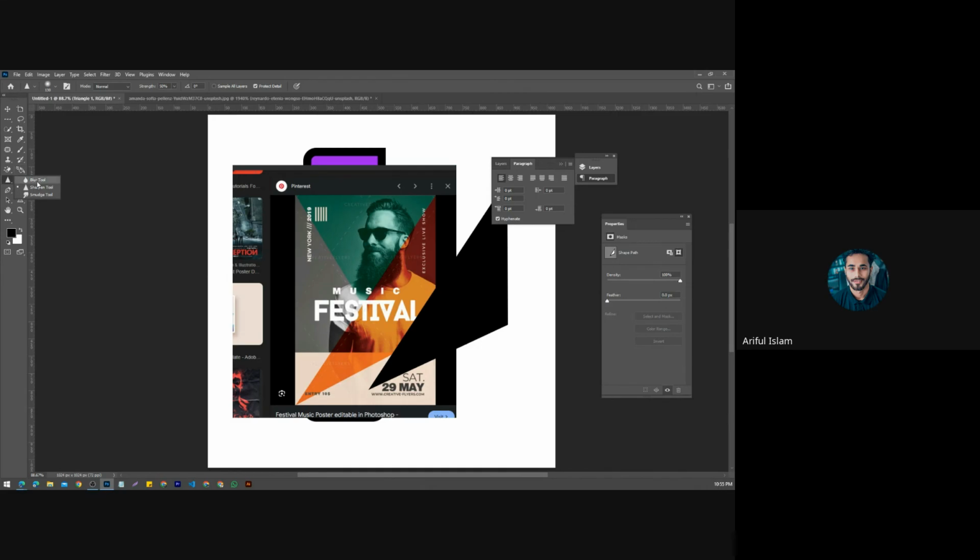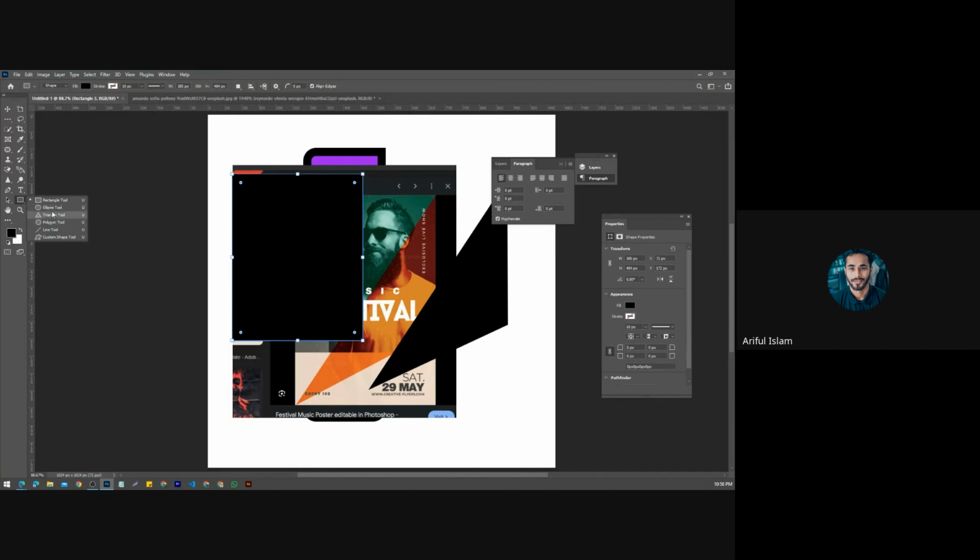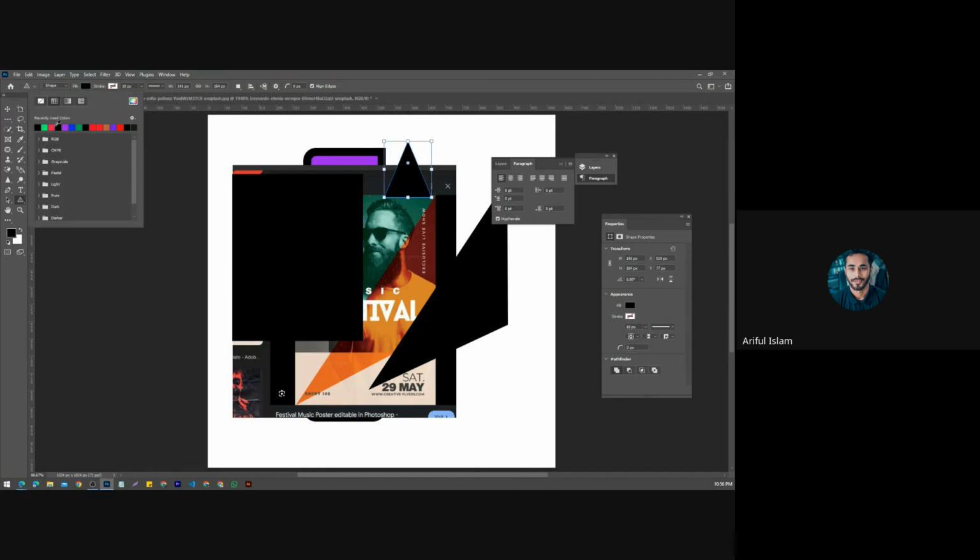Then we also discussed the blur tool. The blur tool means it will blur any object or anything else. The sharpen tool will make your image, your object, sharper. Smudge will smooth, like it will mix your object or anything else. Then we also discussed rectangle tools, which are important, and elliptical tools, which are the most important. Then you can change the color from here. You can add a stroke, which means a border.